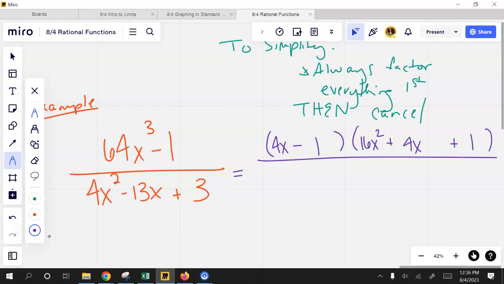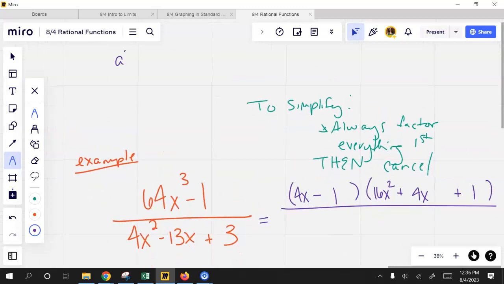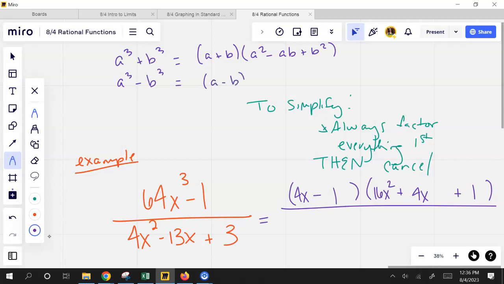Wait, can you write the rule somewhere? Okay, so a cubed plus b cubed factors as a plus b, a squared minus ab plus b squared. And a cubed minus b cubed is a minus b, a squared plus ab plus b squared. Is that what you meant? Remind me when I'm done, and I'll see if I have a factoring special pattern sheet to give you for reference, if the internet's working.